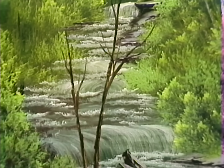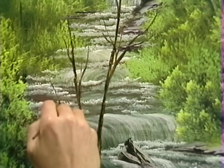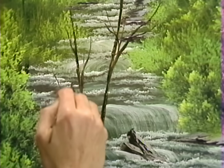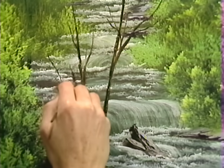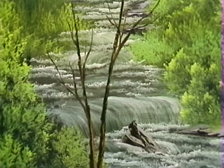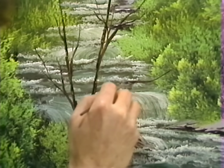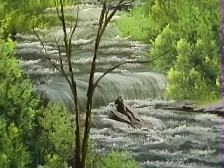At home you have unlimited time. Here we're limited by our time factor, but you can put tremendous detail in these paintings. So we're just trying to give you an idea here. We're just trying to give you a guide to follow, to teach you how to use this fantastic technique. And at home, let your imagination be your guide. Let your heart take you wherever you want to be.